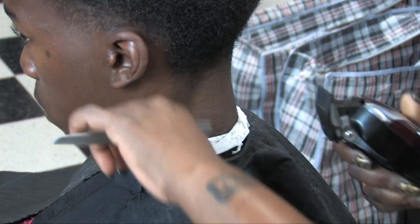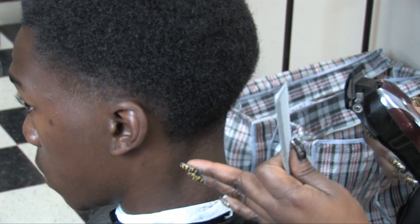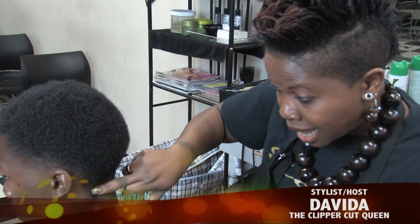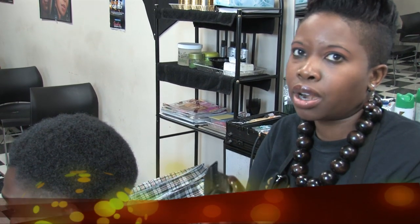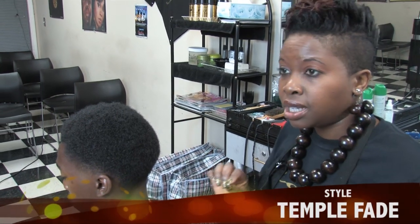And sometimes it does that. Sometimes the hair just grows differently on different sides. So you have to work with that because, as you know, I went around the whole thing with the number 1.5, but yet this side still had a little more bulk, so I had to use the 1 guard in an open position to take it out. So sometimes you have to do that. You have to use different variables to get the blend the way you want it to be.